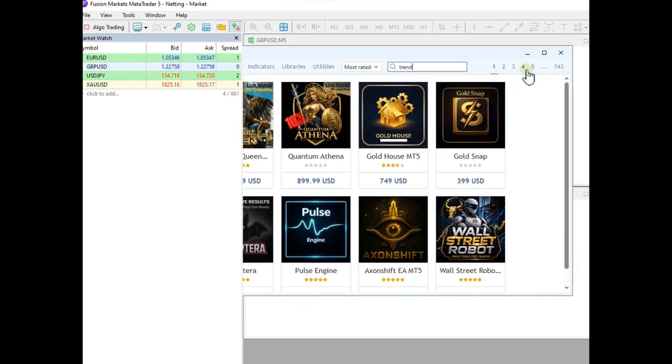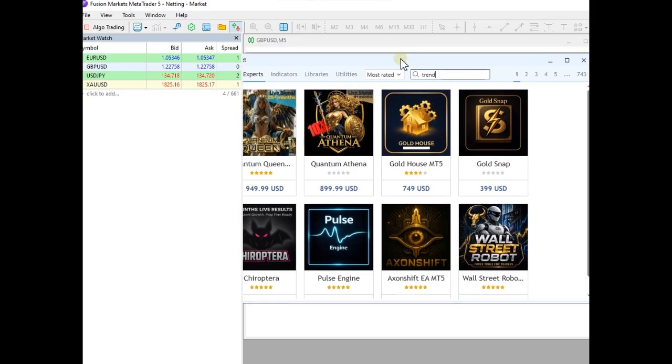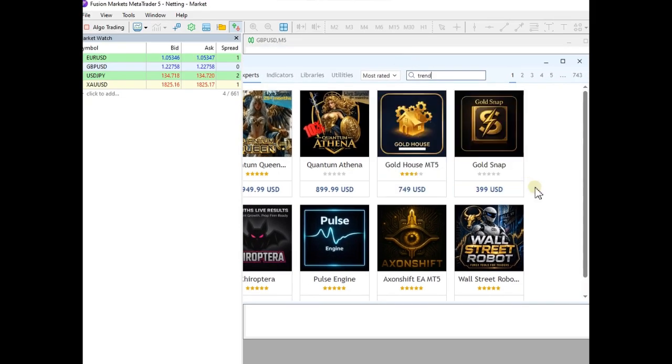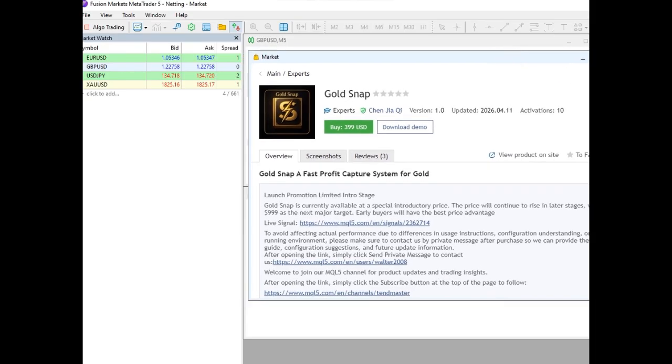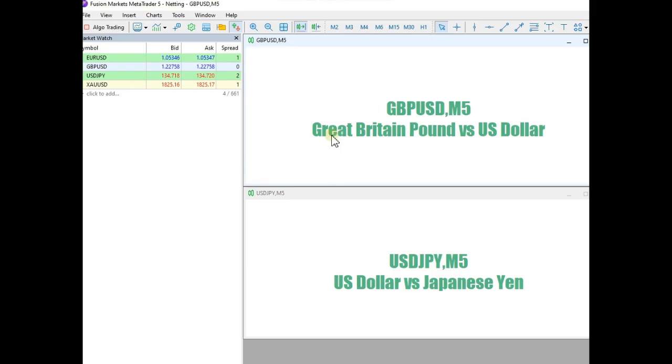Didn't really help because you still have 740 pages with the keyword trend in it. That could take a long time to test and find which of these are good. Very few of them are as successful as they make out to be. You can go and ask AI how developers manipulate market algorithms in MetaTrader. You'll find out more about that.